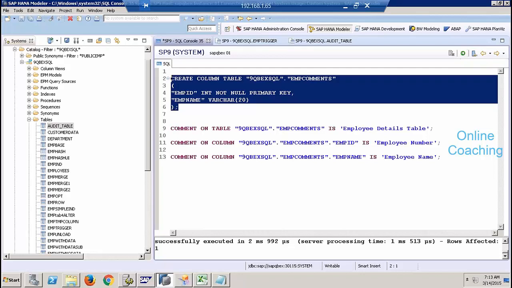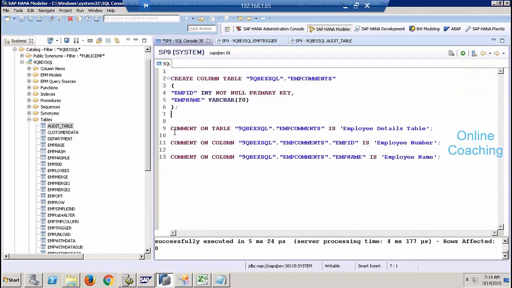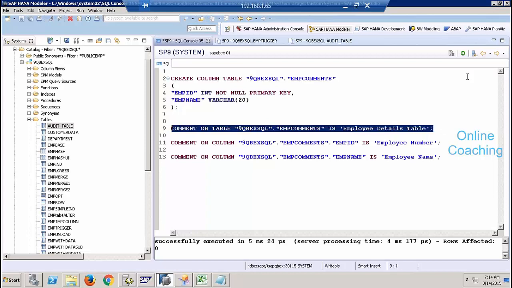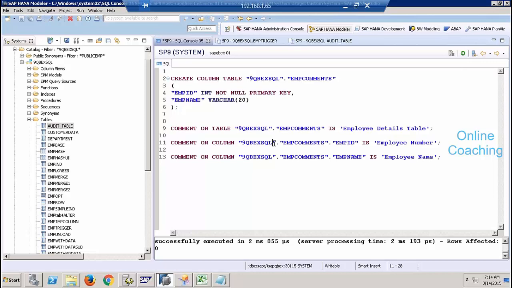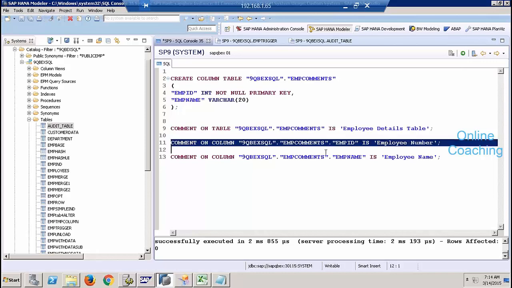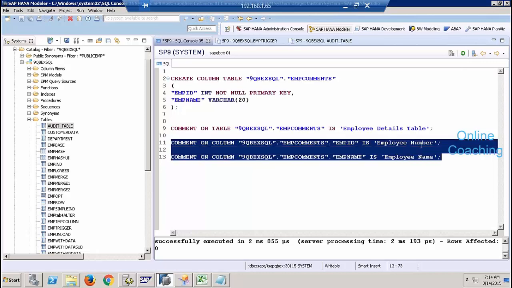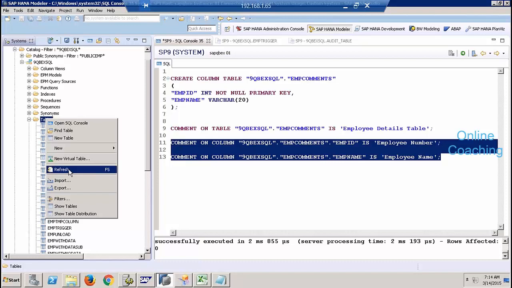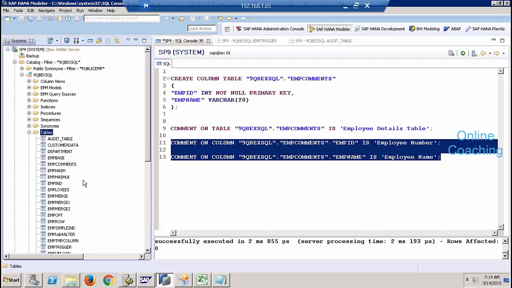You can also specify a description for a table, saying comment on table, so and so is employee details table. So this is like adding a description for your table. Same way, you can add description for your columns also. For employee, I'm adding a comment as employee number, and for EMP name, I'm adding comment as EMP comments.